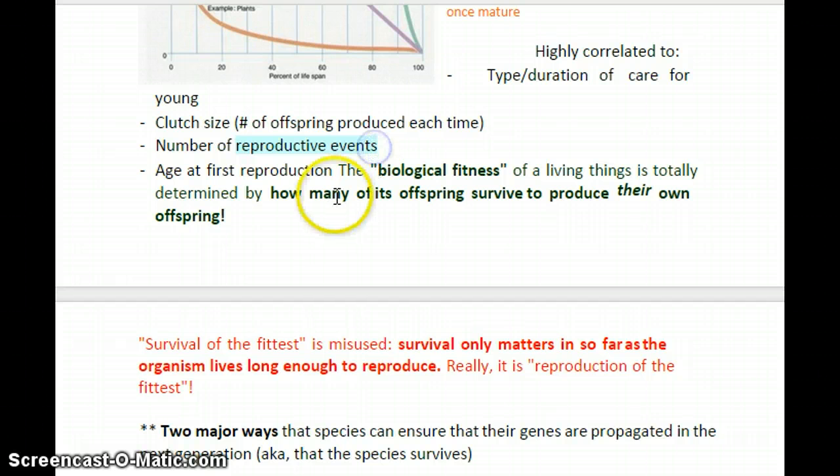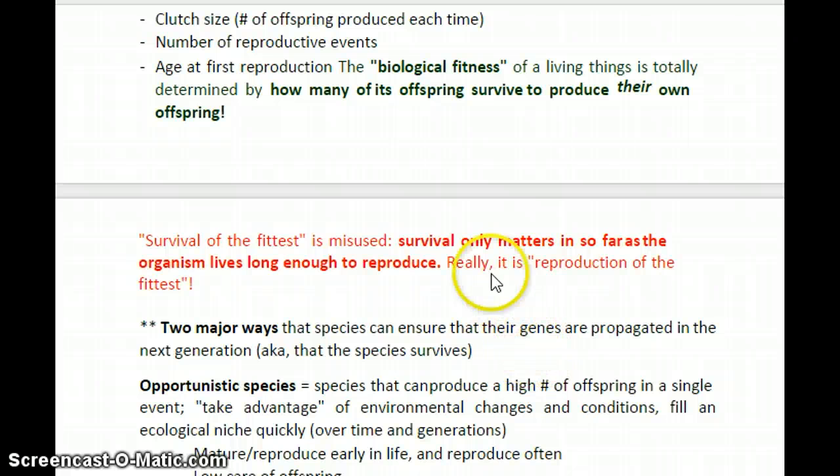events in their lifetime. So when we talk about fitness, you've probably heard survival of the fittest, but it tends to be kind of misused. Biological fitness really has to do exclusively with how well an organism can survive to reproduce and pass on their genes. So survival of the fittest is kind of wrong. It really should be reproduction of the fittest, because how long an organism survives really doesn't matter if it doesn't reproduce in terms of genetics, in terms of passing on genes. So that's something important for us to look at.